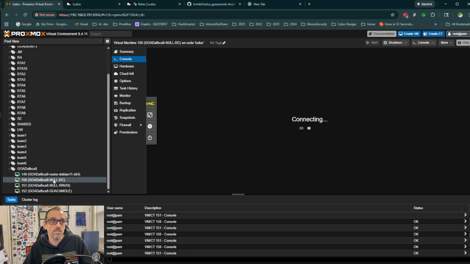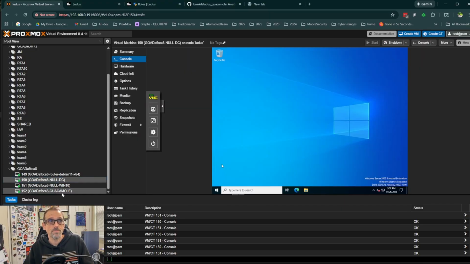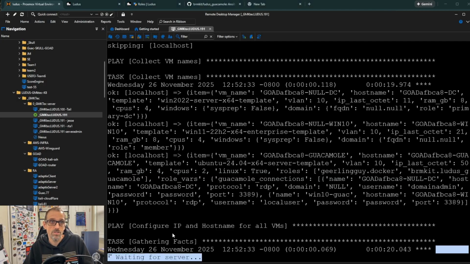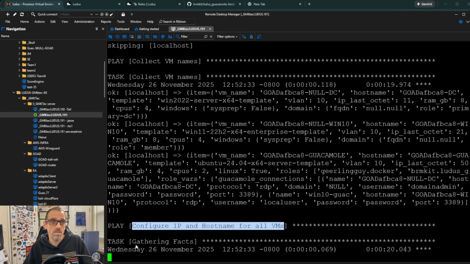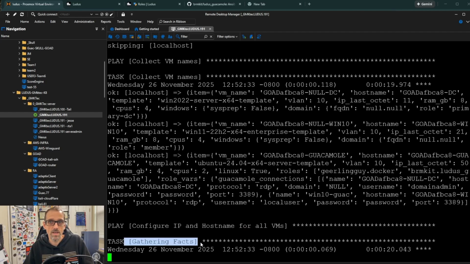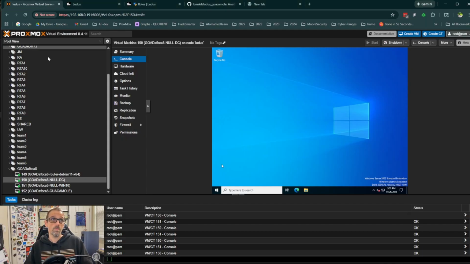So the backgrounds still have not changed. However, I don't even know if it's at that point. So let's see here. Configuring IP, gathering the facts. So this is Ansible, so it's going to make configurations where it needs to.